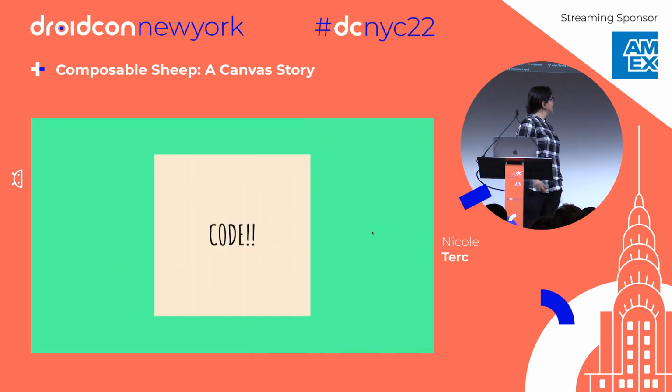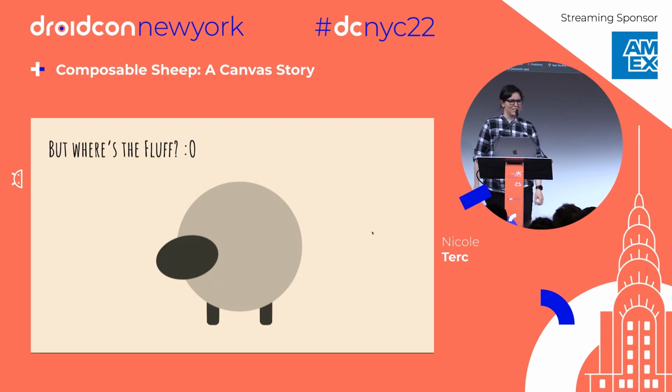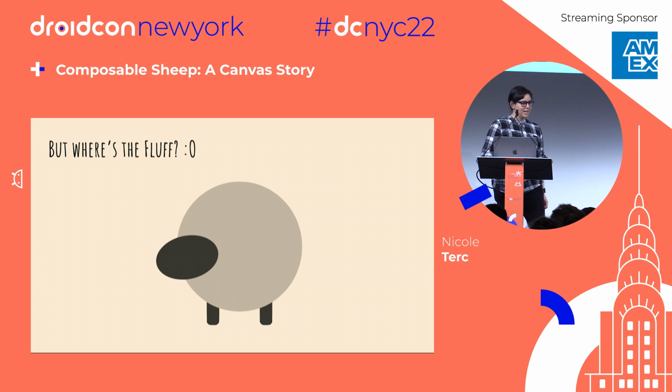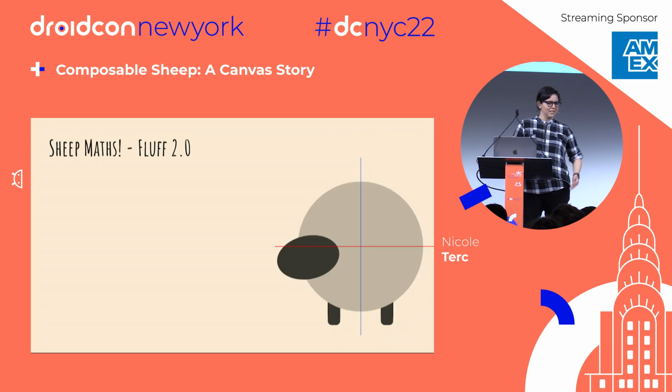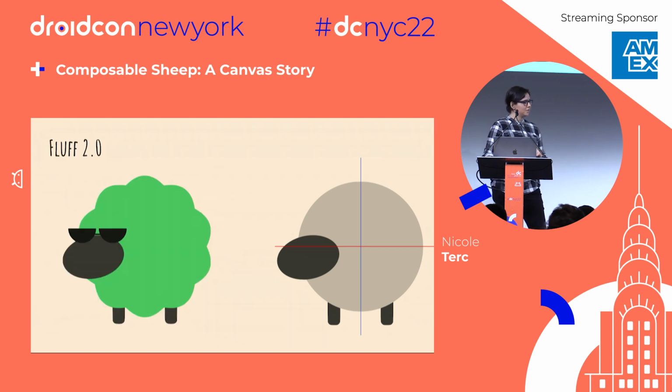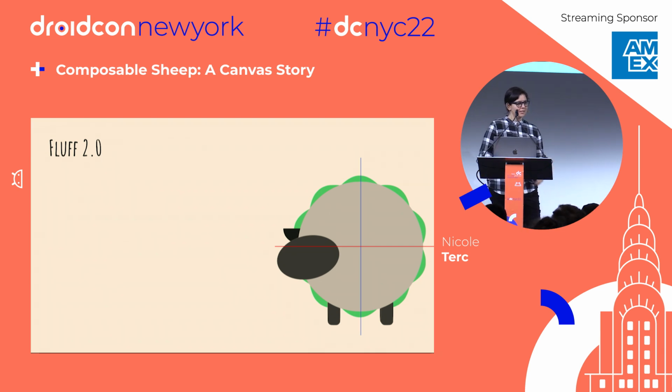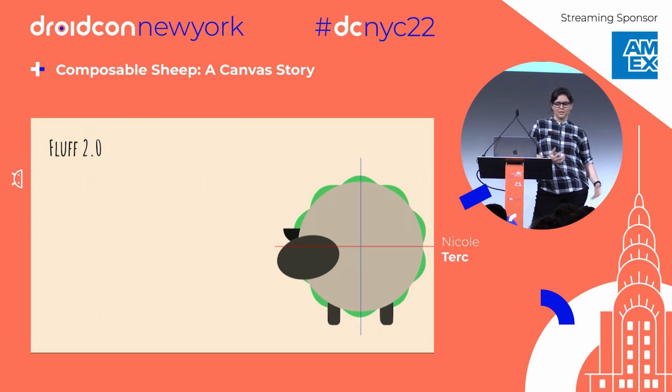But this chip is a bit too basic, don't you think? I am not quite satisfied with that because a chip is nothing without its fluff, so let's give it a go and try to make a fluff, shall we? So let's go over our maths again, and let's try our fluff 2.0. Nice. And for that, let's grab our original chip, put it behind, and think a bit, how are we going to be doing these fluff things?